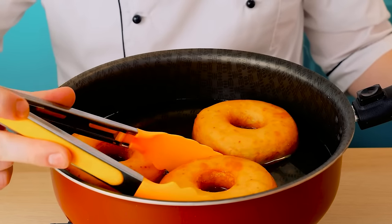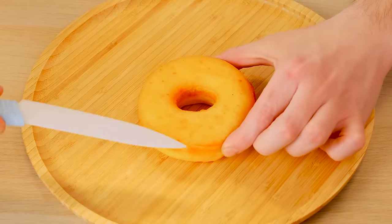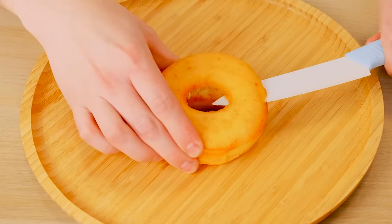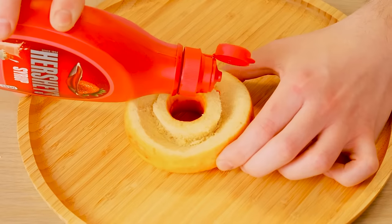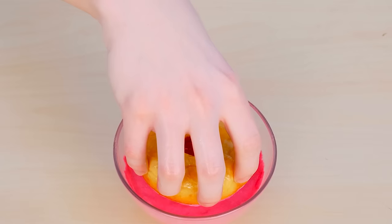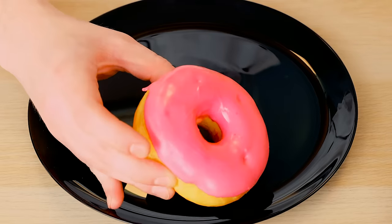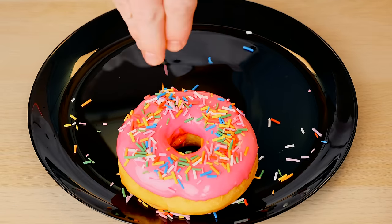And now let's see what the others have. Wow. The chef's donuts are perfect. What is she doing? Oh, she's going to add some jam into them. And now she's dipping a donut in the icing. How appetizing it looks! It remains to put them on a plate and decorate with sprinkles. Great job!